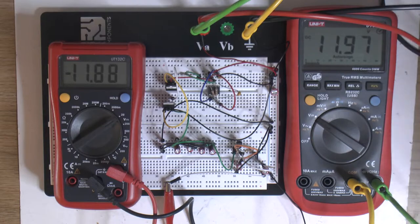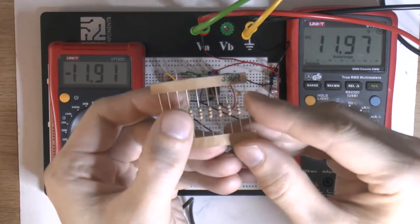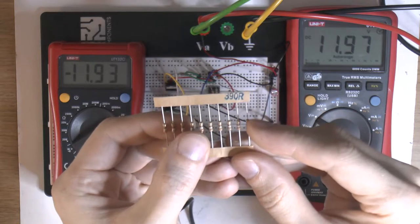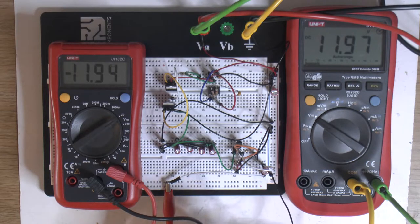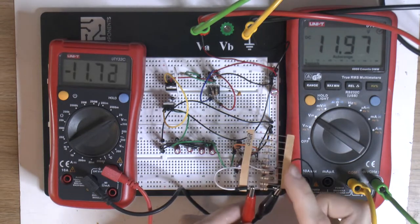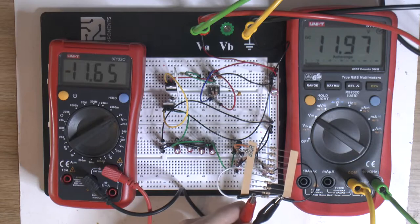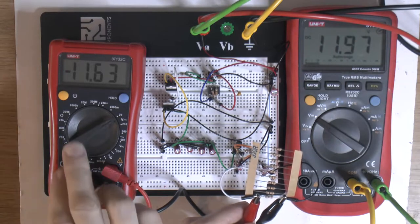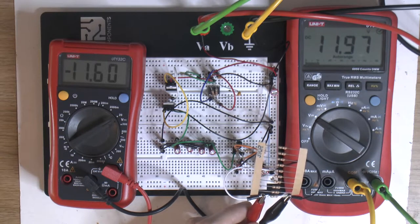We can actually add a load using some resistors here — these are 390 ohm. They should give about a 30 milliamp load per resistor, and the motherboard from my measurements uses about 28 milliamps. So one of these would be equivalent to the motherboard's base current draw on the negative 12. With one resistor drawing about 30 milliamps, we still have around 12 volts in and we get negative 11.63 out. The AT and early AT standard is plus or minus 10 percent, so down to minus 10.8 is fine.